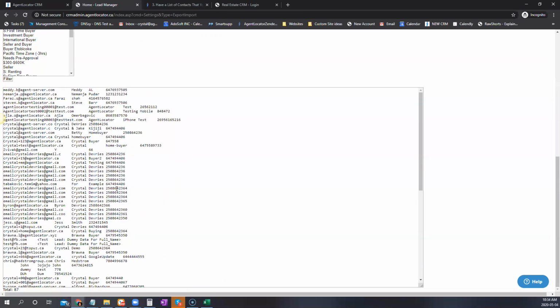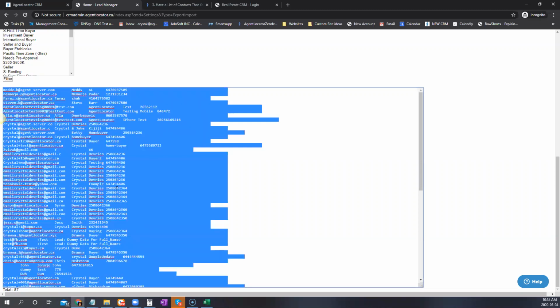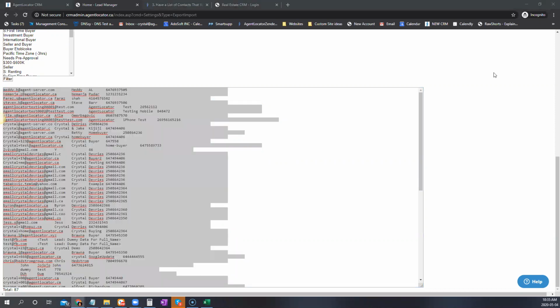So this here, you just copy this. Copy the whole thing, so Control-A, and just copy and paste it into an Excel sheet. It's pretty straightforward how to do it. If you all forget how to do it, it's not something that we do very often, or a common thing that we do. So if you ever run yourself into any kind of issue, just let me know or email support. Support will most definitely be able to get you those leads there.